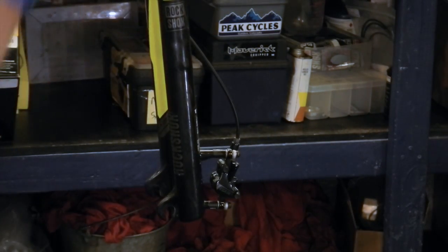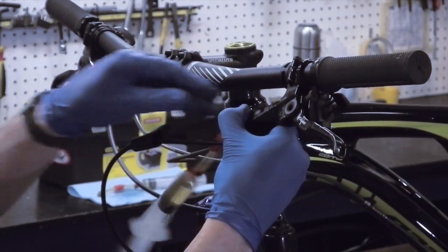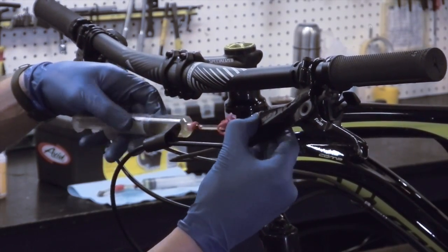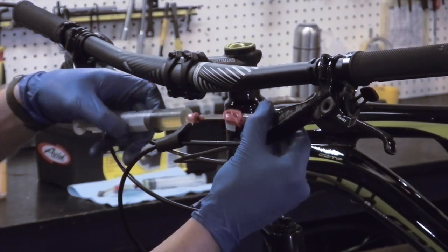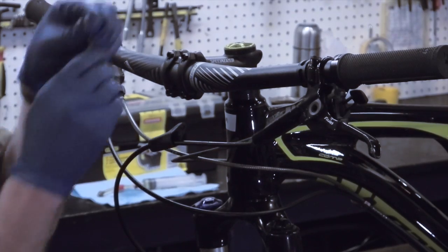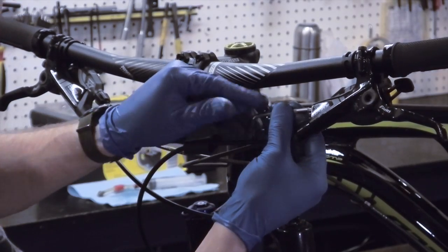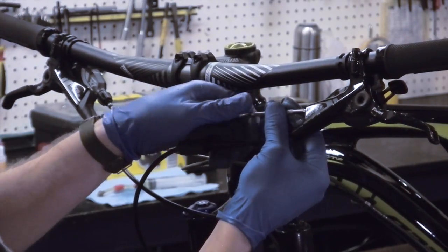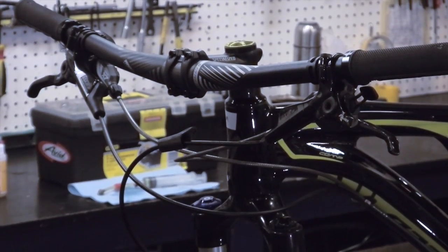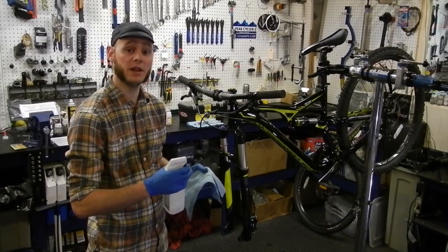That is now sealed. Now you'll do the same exact thing to the top syringe. Remove the syringe, just unscrew it. And again, it is sealed via the vacuum, so you can replace the little threaded cap into the lever body, just as you did on the caliper. And that's done.